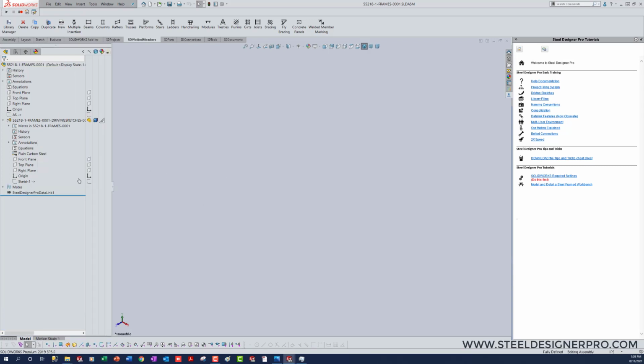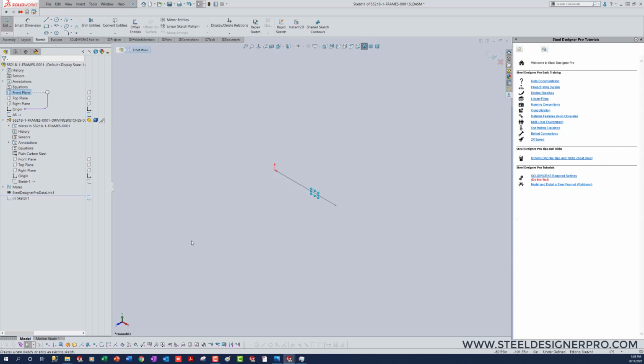But I want a frame that's a little bit nicer to work with.